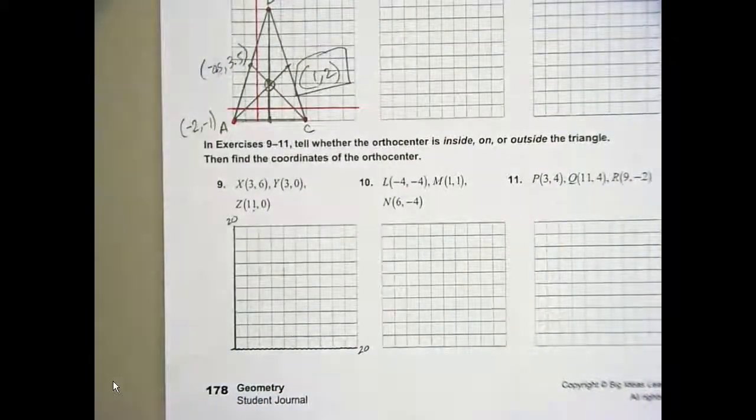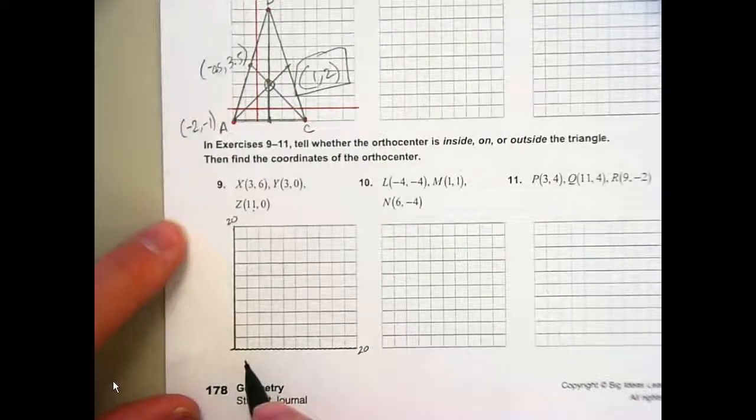How are you going to find the orthocenter? Yeah, you could do that. It might be a little better when you have a grid to use to actually calculate the perpendicular bisector. Kind of a different route. Okay, so let's go ahead and graph it first, and then we'll go through it. While you guys are doing it there, I'm going to put it up here.